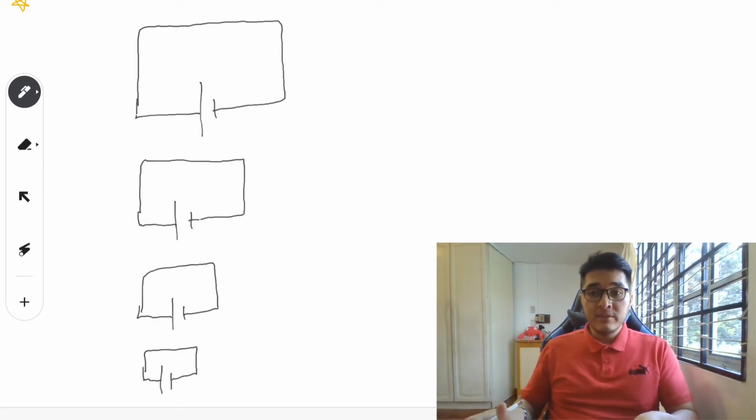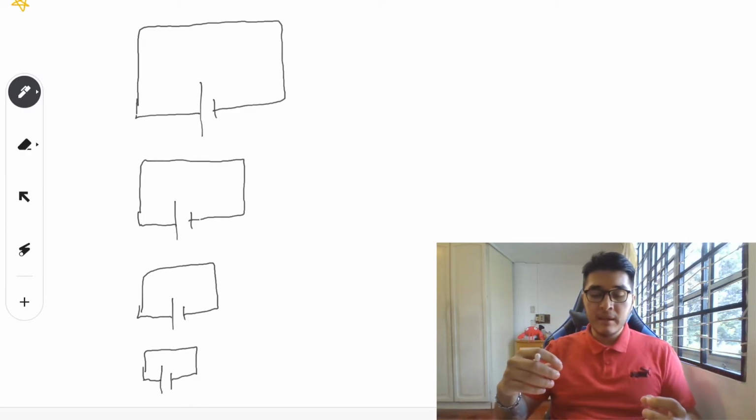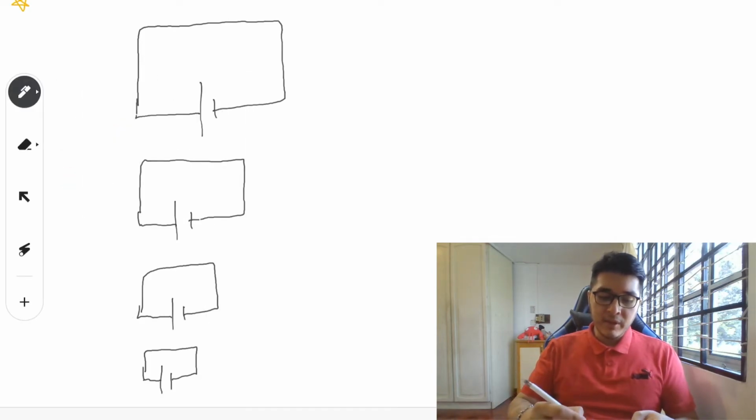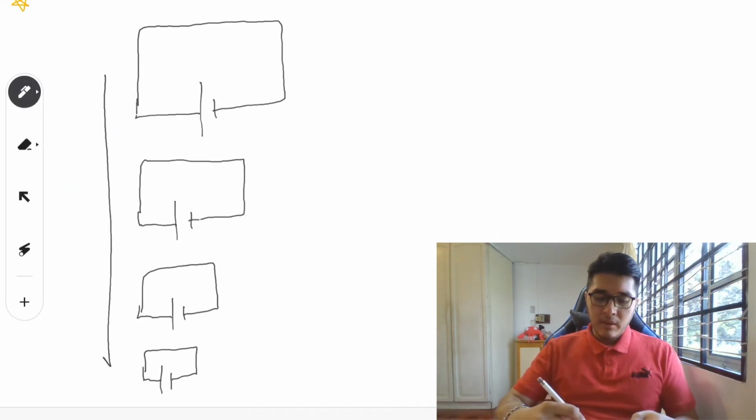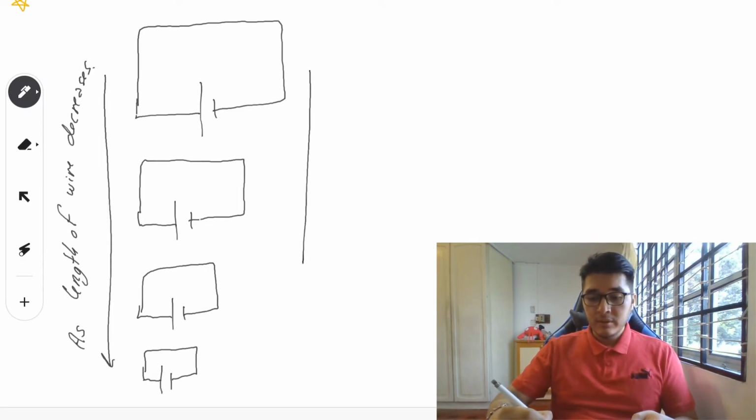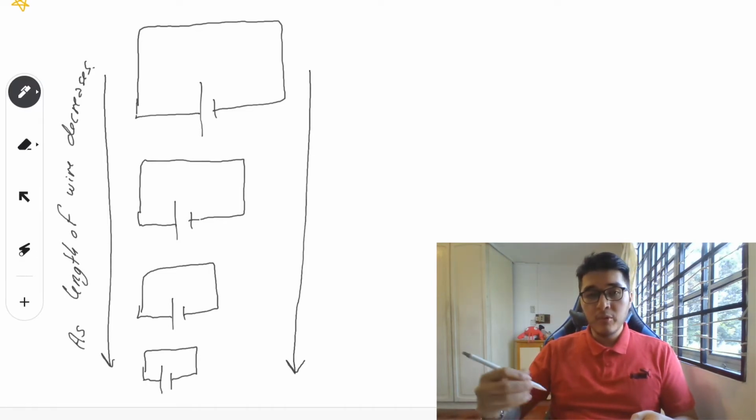Okay, so we have the same battery and we're using the same conductor, so the same wire, maybe copper. But the only thing that we're changing now is we're making the length of the wire shorter and shorter in each scenario. So now we want to identify a trend. As length of wire decreases, what's going to be happening to our circuit? What will be increasing?